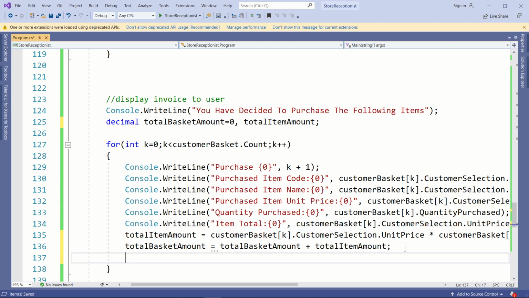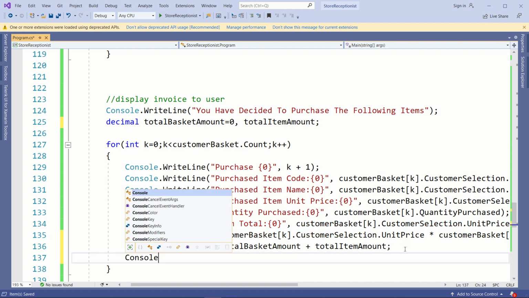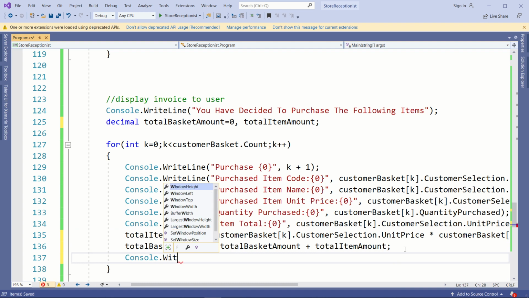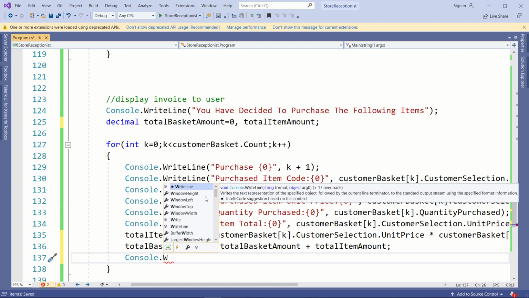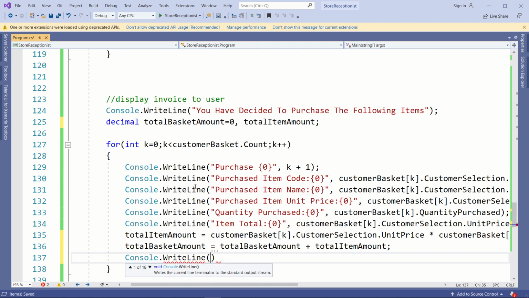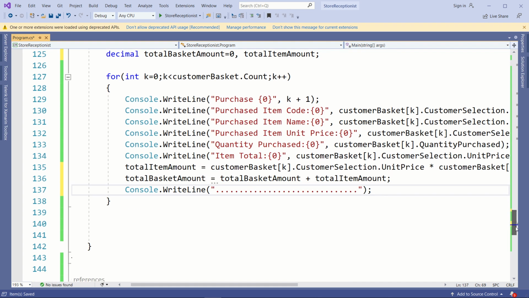While it's doing this, I would have wanted to console dot write line after each item. Then I want it to tell me the invoice total finally.